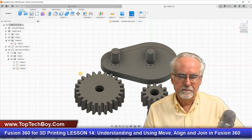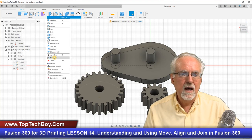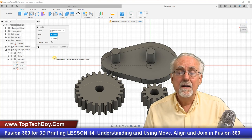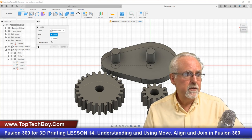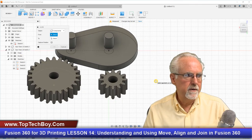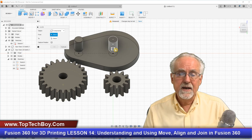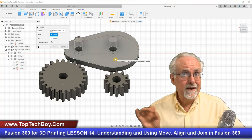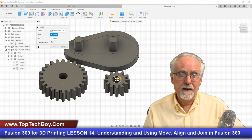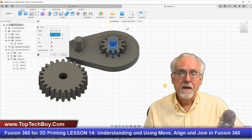I would come in and I would start with modify align. Now I'm going to define right relationships between related parts. Okay, what do I know? I know I want the inside of this gear aligned with the outside of the hub. Now understand, you can't align in one step all the time. So I'm going to say I want to align the inside of the gear with the outside. Boom.